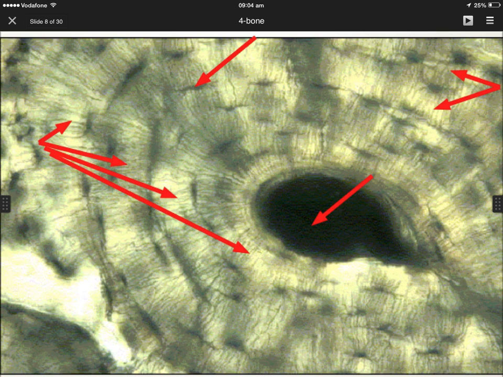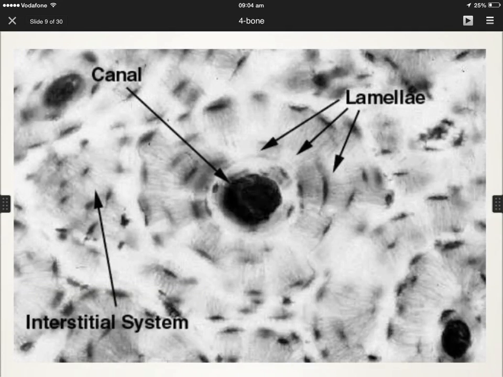This area in between, you can say it is the concentric lamellae or the canaliculi. So it's better to say concentric lamellae showing canaliculi. Another picture for the ground compact bone. Of course, this black space is the Haversian canal, and this Haversian canal, and that Haversian canal. These are the concentric bony lamellae showing canaliculi, and this is the interstitial lamellae in between the Haversian systems.